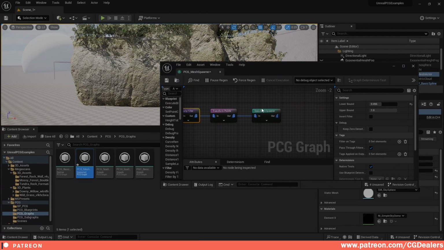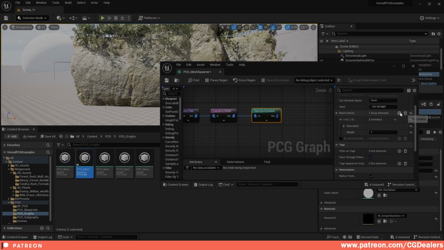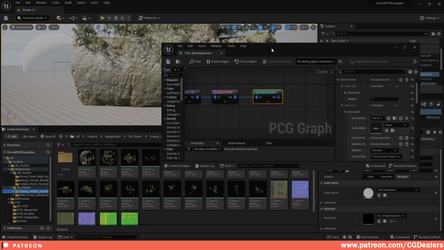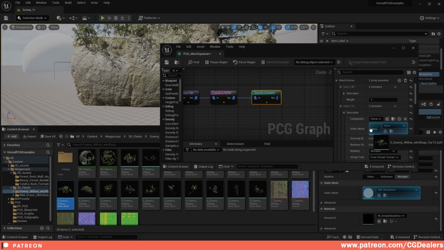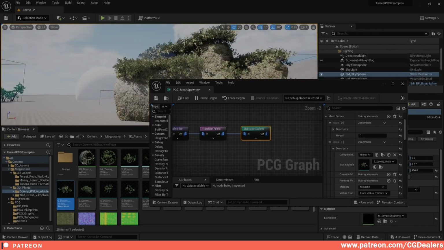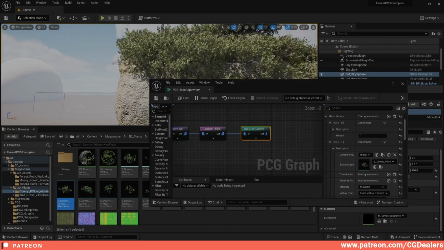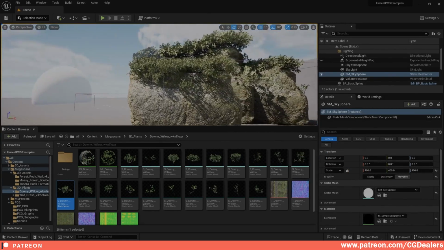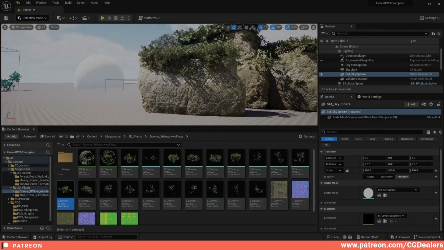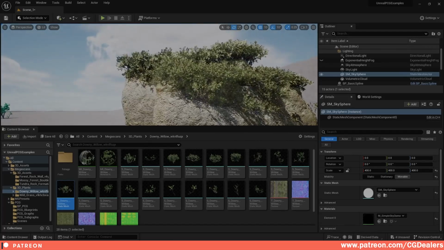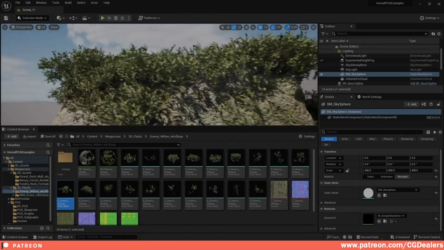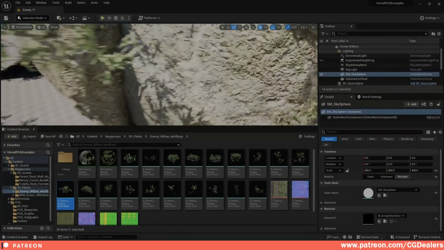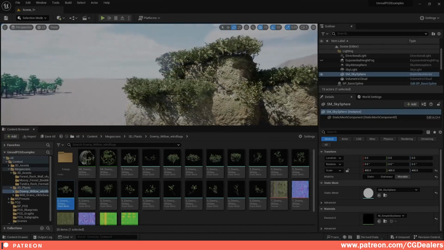Of course, you can go here to the mesh spawner and add one more component, for example. And let's add a little something different. Let's add this one over here. And we are filling up our cliff with a lot more dense grass over here. So as you can see, we've created a little variation over here. And these cliffs look pretty good with a little grass on them. Of course, you can tweak this, you can scale it, you can change everything on it, but it looks pretty damn good. And this is how you can spawn mesh onto your mesh.